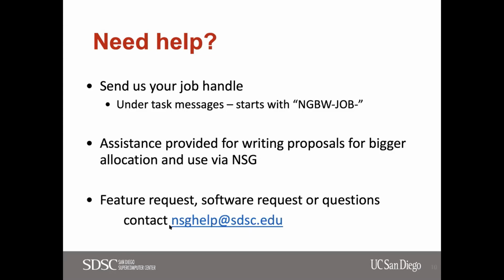As Amit mentioned, we get time on supercomputers and distribute it for our users. However, if you, as an individual user or as a group, want millions of hours, you can still use NSG, but you would want to write and get your own time. We do provide assistance for writing proposals for bigger allocations, but you can still use NSG to run your jobs.